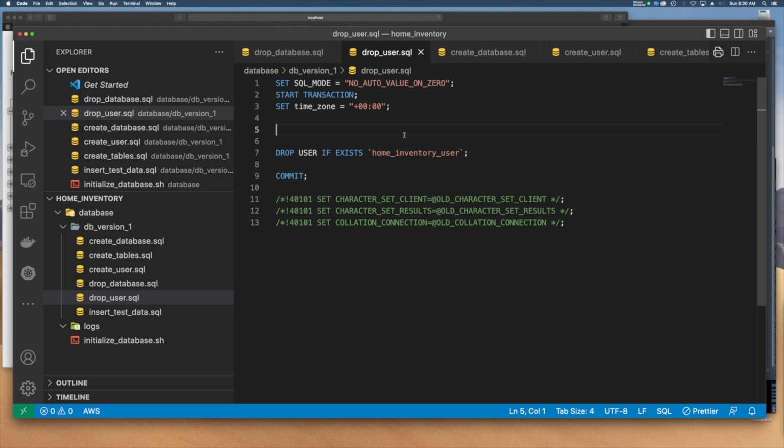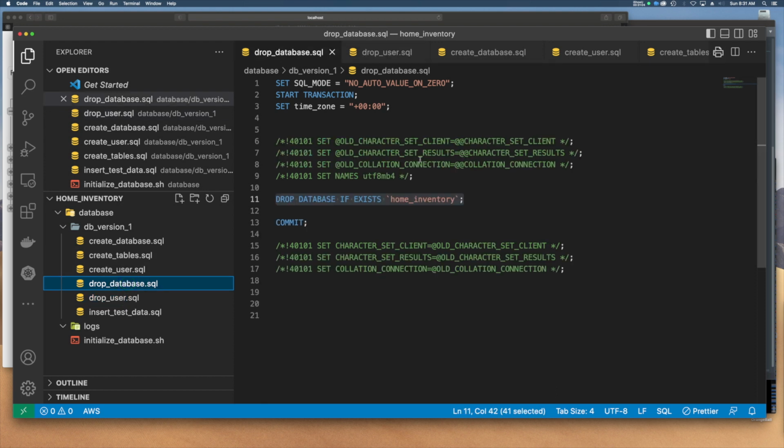Save. Okay, so we have a set of scripts, whether or not they work. Now, you could probably just test everything all at once, right? But let's just go over what we have here. We have a create database. Well, first off, we have the drop database. So the order they're going to be executed is drop database first, and how they're going to be executed is in the initialize database shell script, which we're going to turn our attention to next.